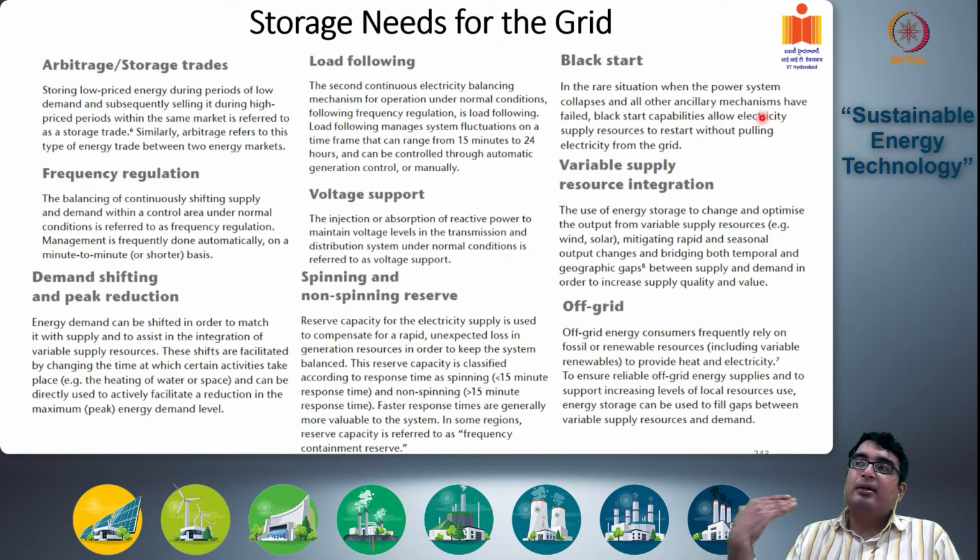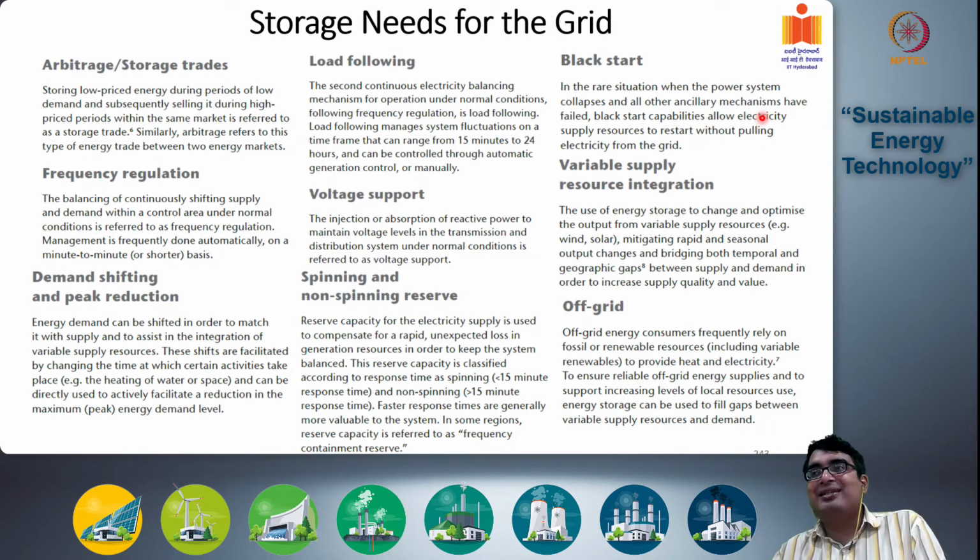So there is a grid failure that is imminent, where the entire grid can go down because all the other fail-safe mechanisms have stopped working or proven ineffective. So this can start the grid from the beginning. It can reboot the grid and give the initial resources necessary to restart the grid and put it back into operation. So these are called black start reserves.